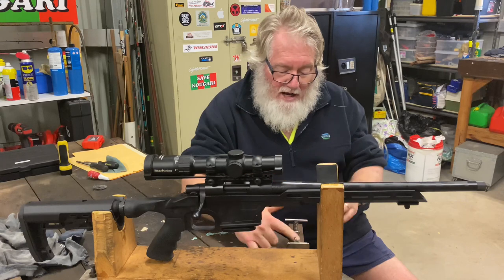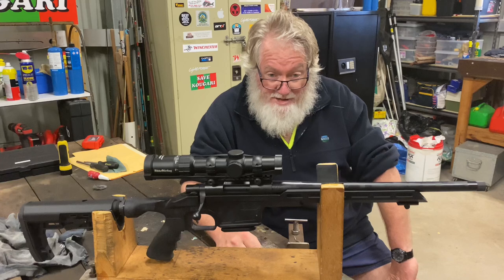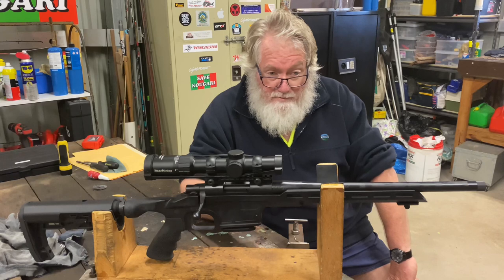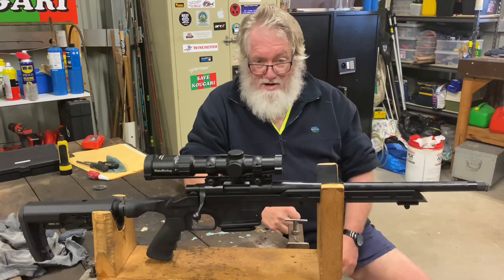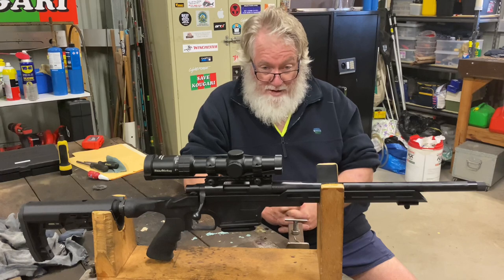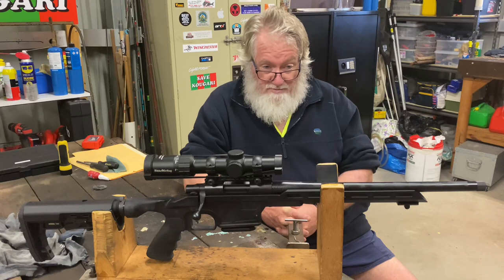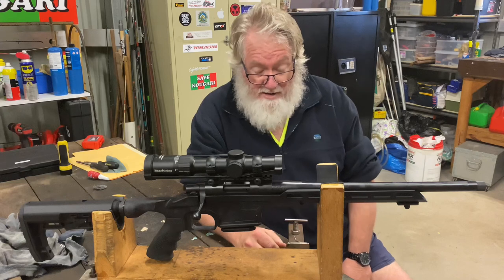The HACT trigger is a half-decent trigger out of the box, and you can turn it into a really good trigger for a fraction of the cost of a big one. You can go and spend $350 plus on a trigger, more power to you, or you can do it for about $22, and the job takes 15 minutes. There's more time spent disassembling the rifle and putting it back together than actually doing the trigger spring job, if you can get it all together and everything plays the game. Okay, that's all it is. And if it doesn't play the game, square up and just keep going at it. You'll be fine.